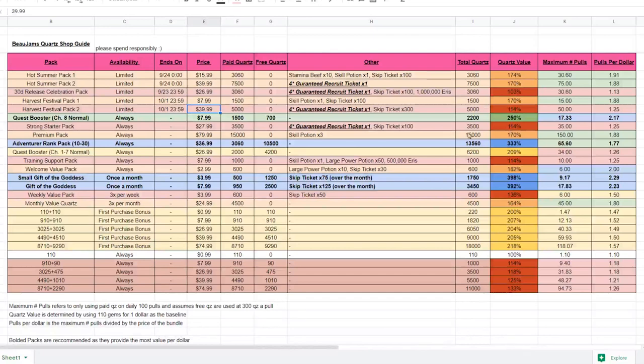And with that being said, the Gift of the Goddess bundles offer the most quartz per dollar. So if you're a budget-minded player, you're probably going to want to invest in the Gift of the Goddess, both the small one and the large one, because unfortunately it doesn't pay out immediately.